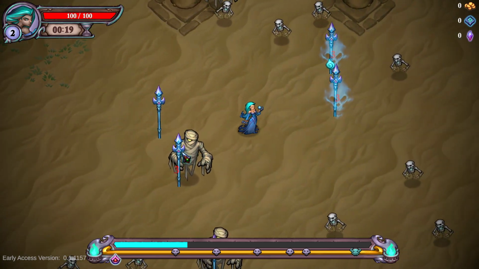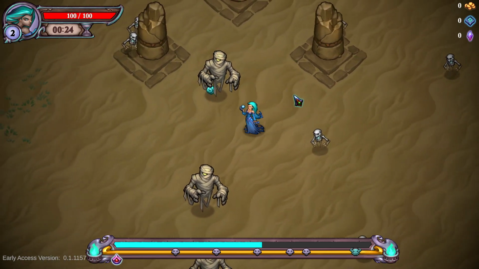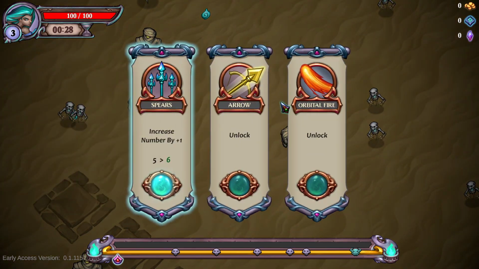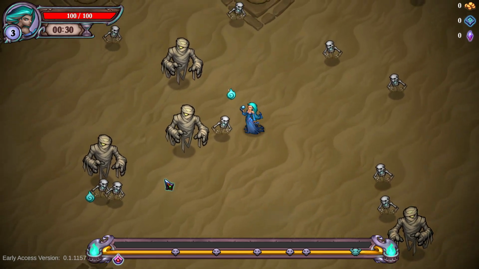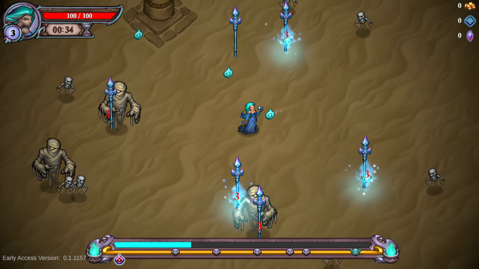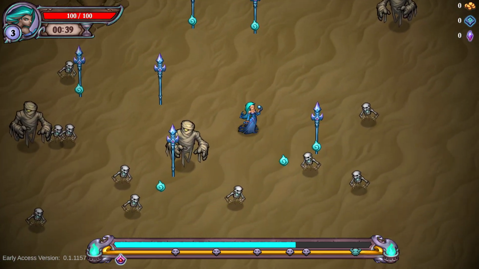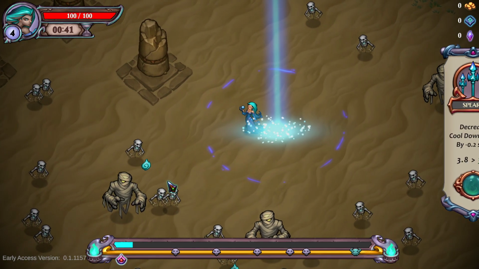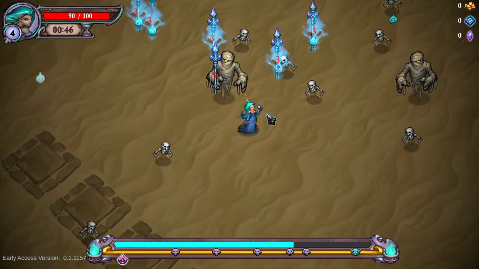You see, some enemies are tougher, they take more hits. And these basic skeletons just die from one hit. I did enjoy that orbital fire, but if you're going to offer me even more spear attacks, I'll take it. Grab all the experience I reasonably can. Decrease cooldown, that sounds nice. When you take an upgrade, you push away nearby enemies.